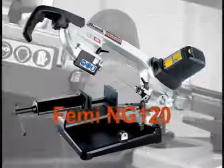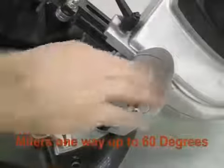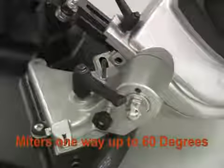The Femi NG120 is an easily portable mitering bandsaw. An arm-locking pin aids in portability. The saw miters one way up to 60 degrees for more versatile cutting.